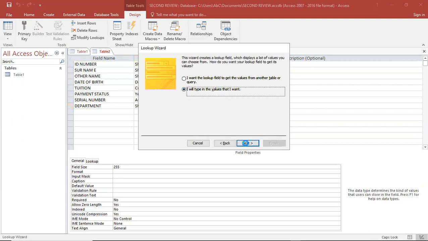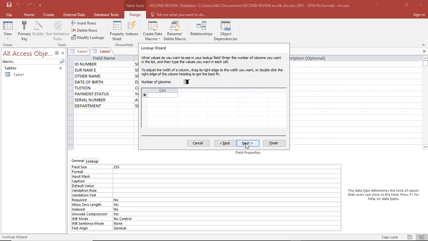Then I say next. When you say next, it asks what values do you want to see in your lookup field. Enter the number of columns you want in the list and then type the values you want in each cell. To adjust the width of a column, drag its right edge to the width you want, or double click the right edge of the column heading to get the best fit.